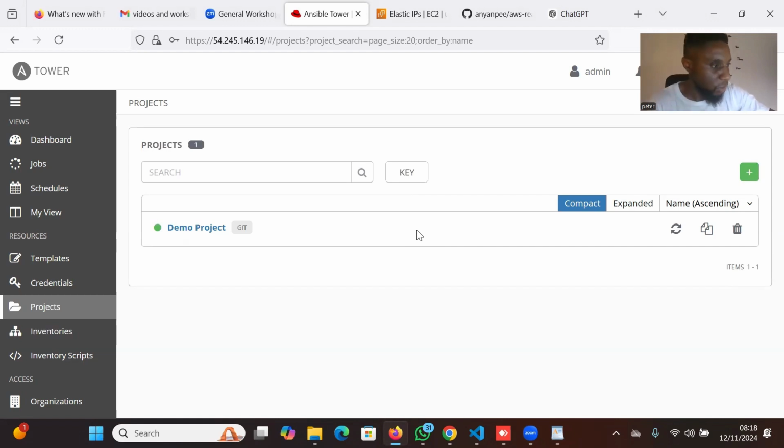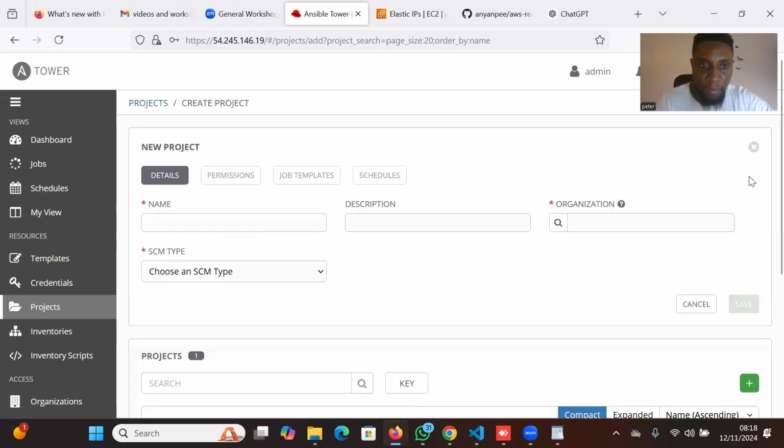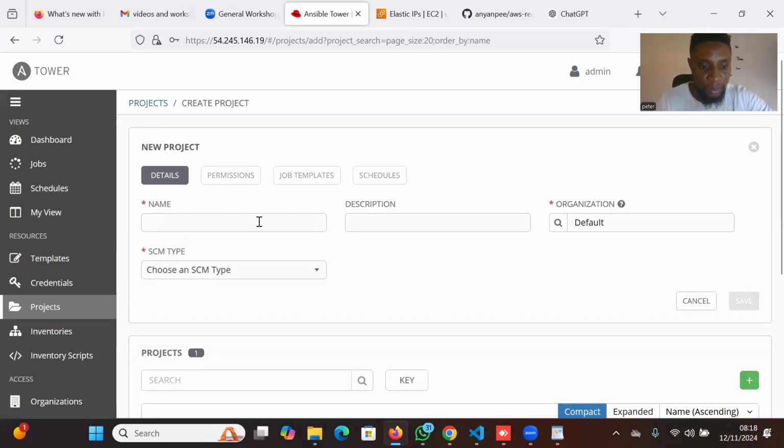Okay, Tower Automation Workflow Project. So let's name it Tower Automation Workflow Project. So it's the same place. You come here, you click on this particular to add this, and you name your project Tower Automation Workflow Project template.